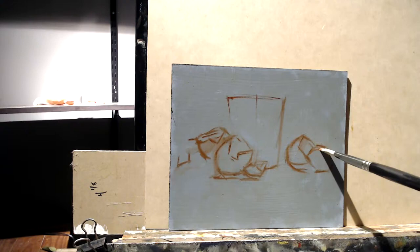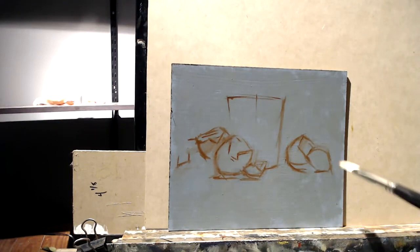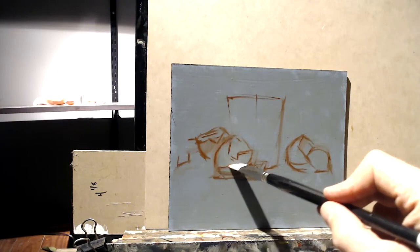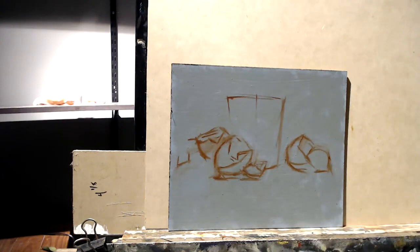So I really, really love the simple face. All right. So none of this is set in stone. One of these days, I'm going to shift the light source a little bit more. I have the lamps on tracks, and with the camera in the position it's in, in order for me to get both cameras working simultaneously, it gives me almost straight down light. I mean, it's barely left to right.